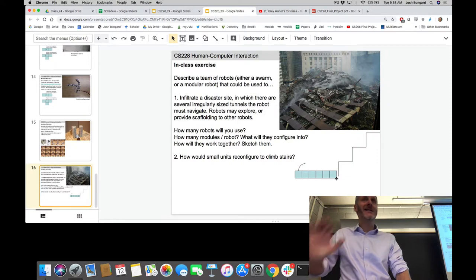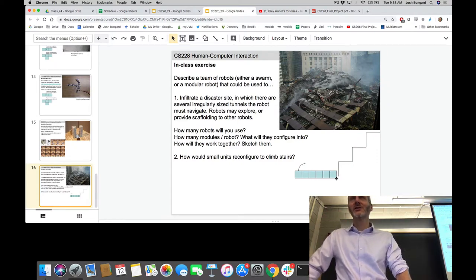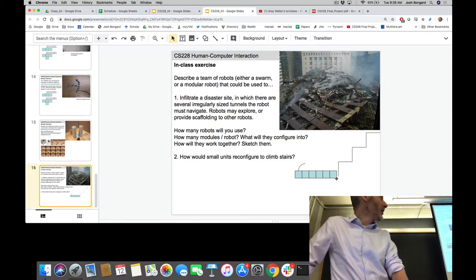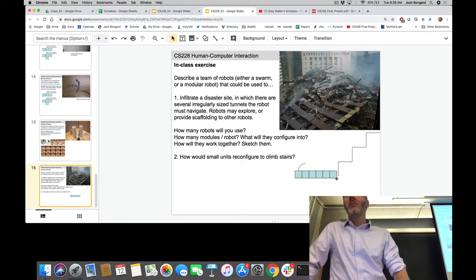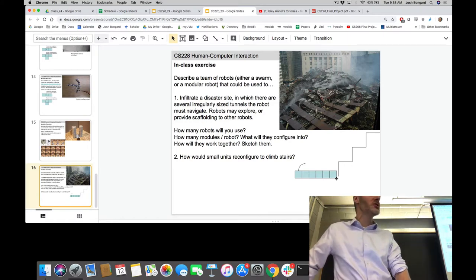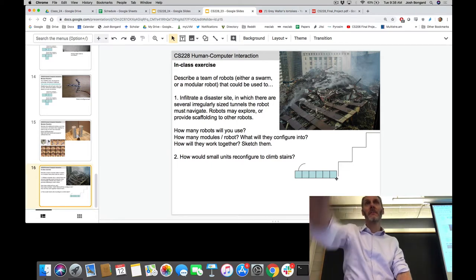We want something that touches the surfaces as little as possible. If they were all large apertures, drones would probably be the best choice. But we're going to have to create something that's able to penetrate through very small apertures. So maybe drones are useful for part of the rubble site.